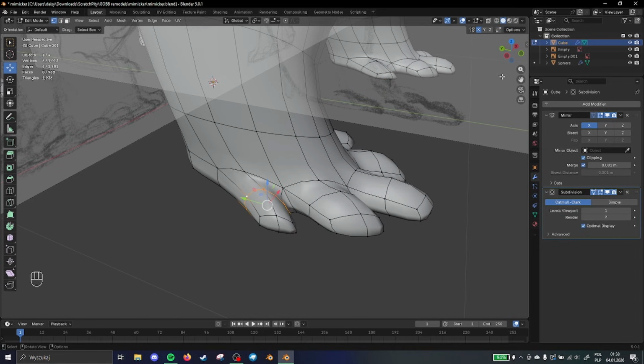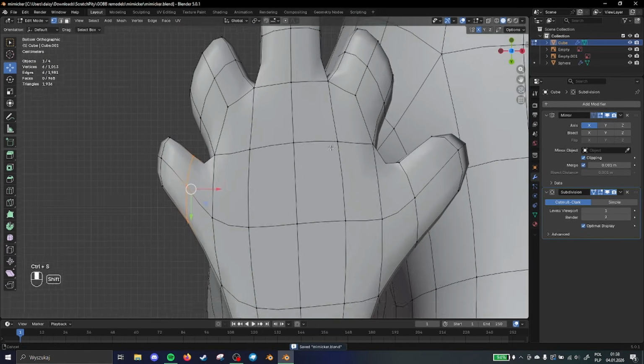Well, slow lorises do have really strange looking hands.